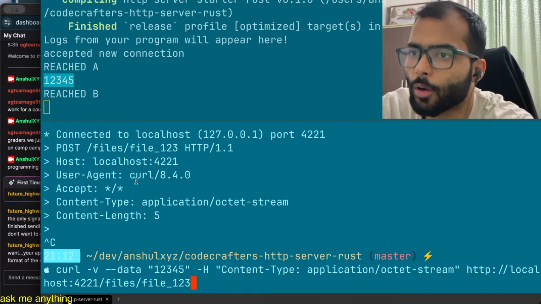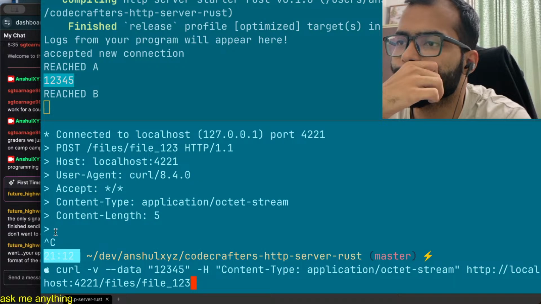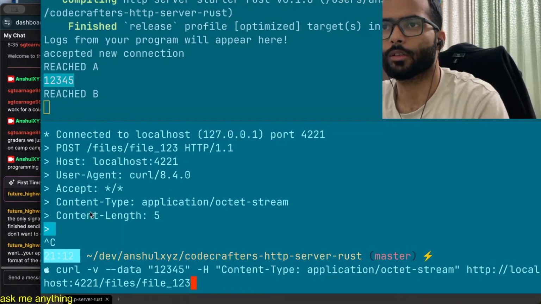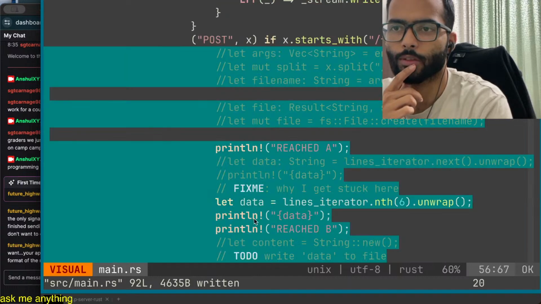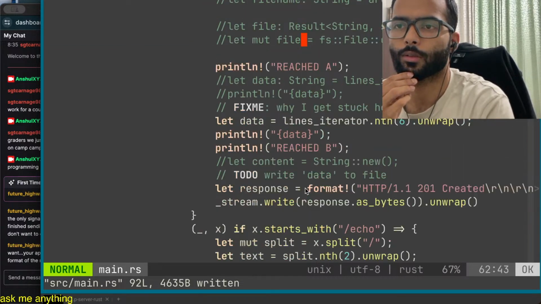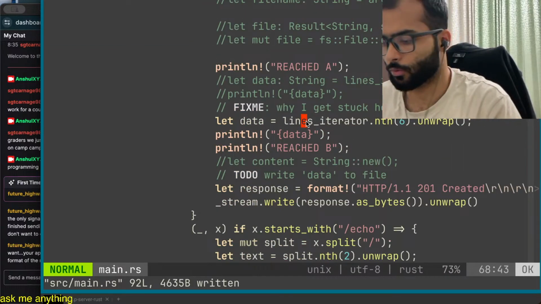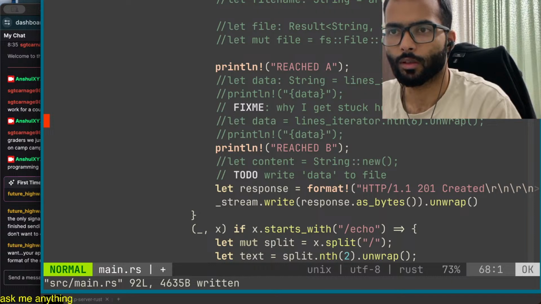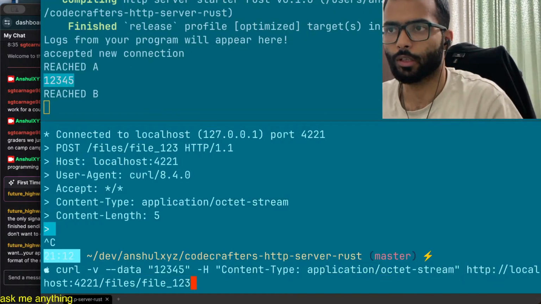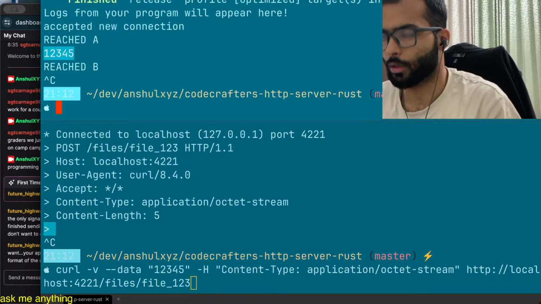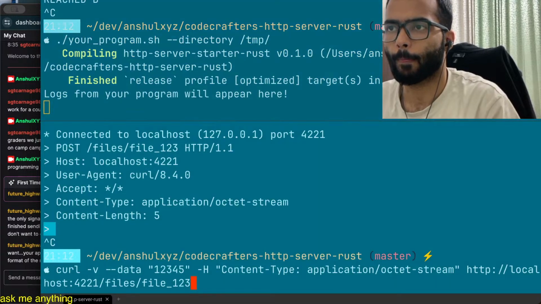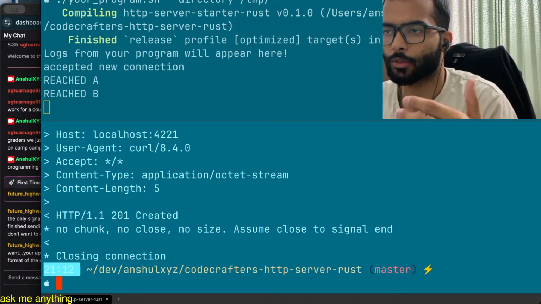But why does it stop here? Why does my curl call stop there? Because it's not able to close because of this. If I don't do any kind of reading from the iterator, then my connection closes.